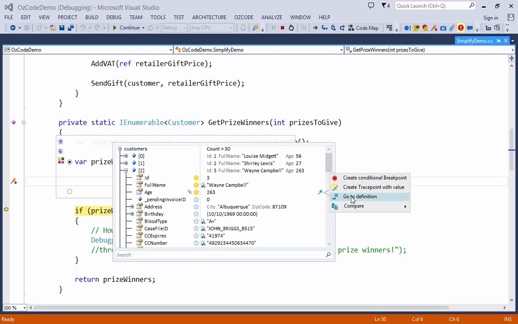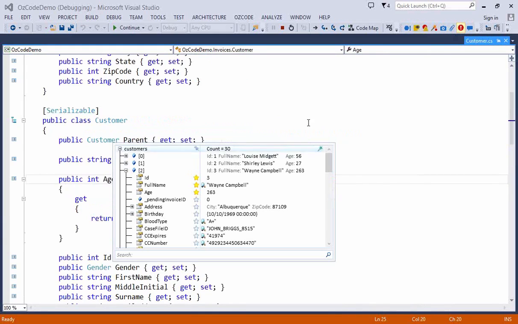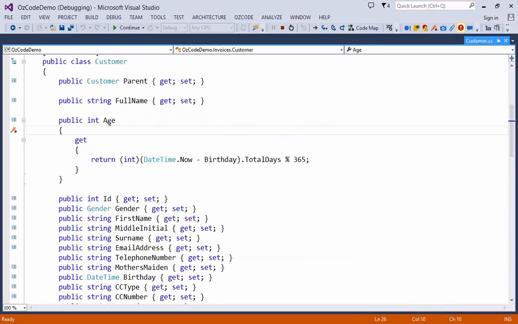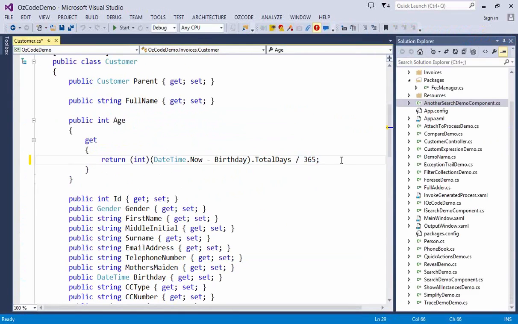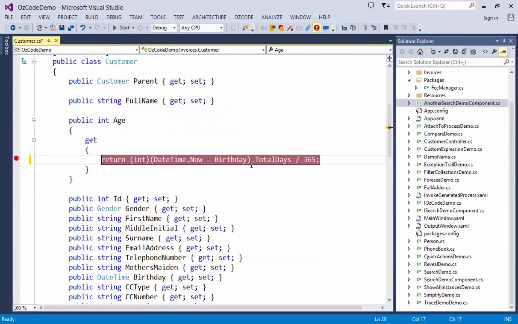So one of the things that we can do from here is go to the definition of this property. And when we click on this method, we are taken to the actual definition of the age property. So straight from the debugger, I jumped here, and I can see what's going on. Somebody, they probably don't work here anymore, put a modulo instead of a division. So let me stop the debugging right now. Let me quickly fix this to put a division here instead of a modulo, and let me put a breakpoint right here so I can stop here.